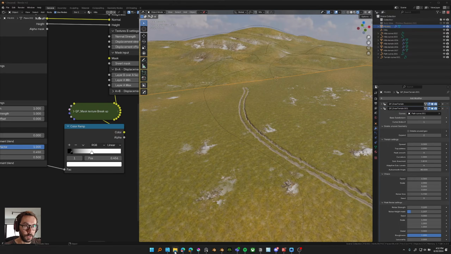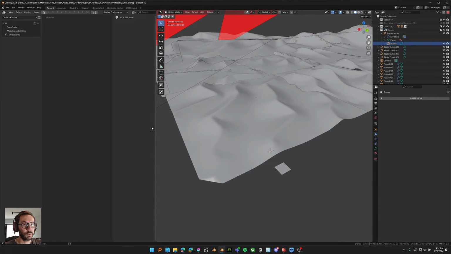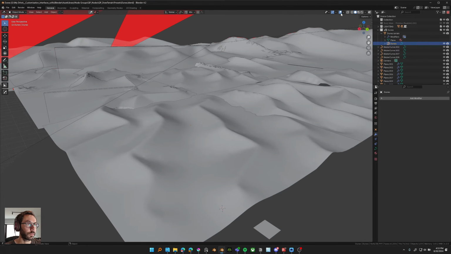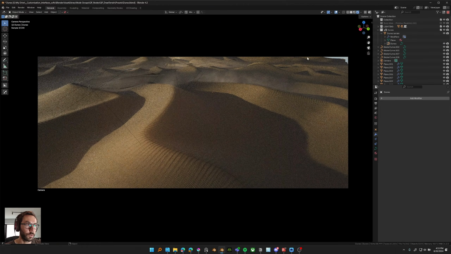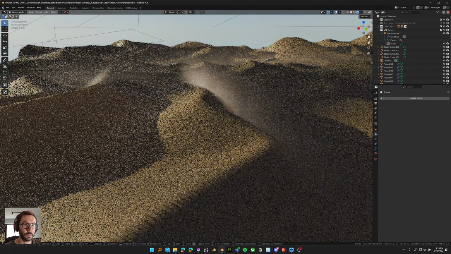What I will do now is bring in some of the preset scenes themselves and show you what you can get from them. So this is the dune scene, which this asset comes from. And if I collapse this and start the render, and if I go in the camera, you can see that's exactly what you get from the preset and the preview that I put in the trailer.